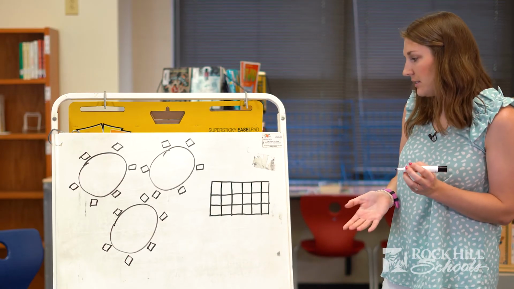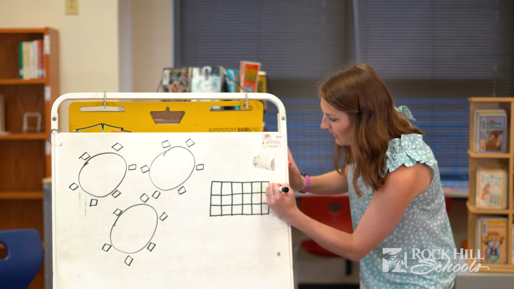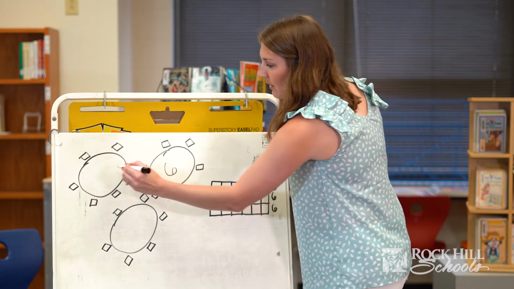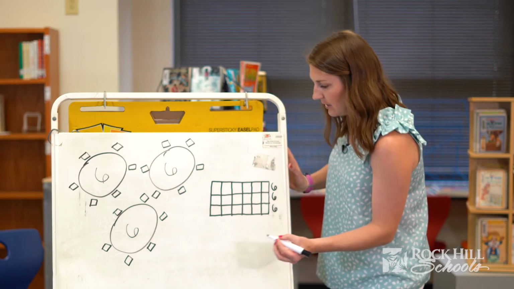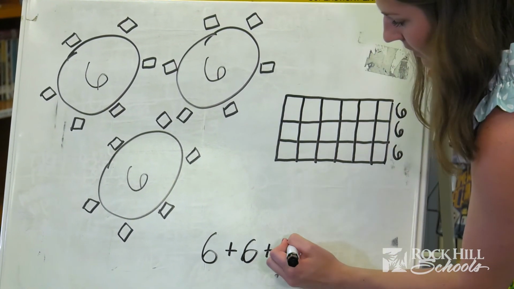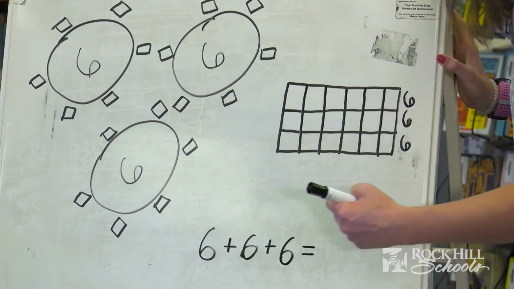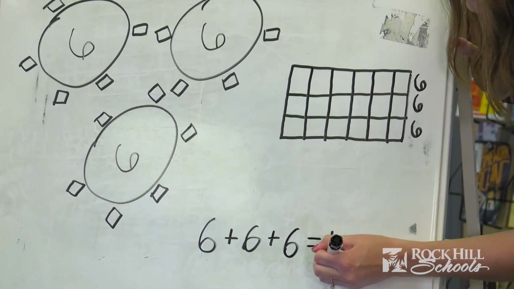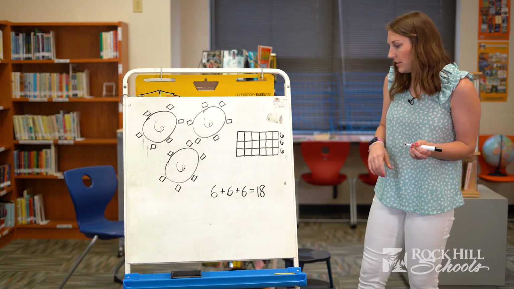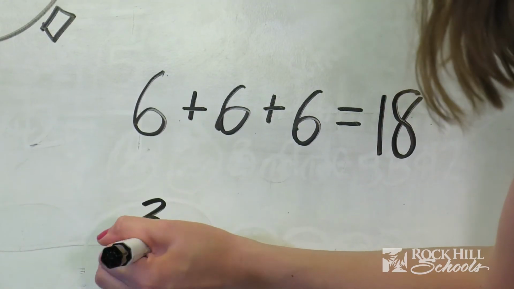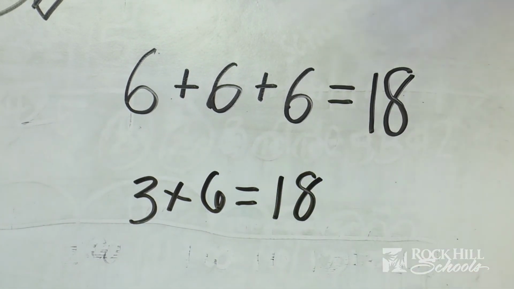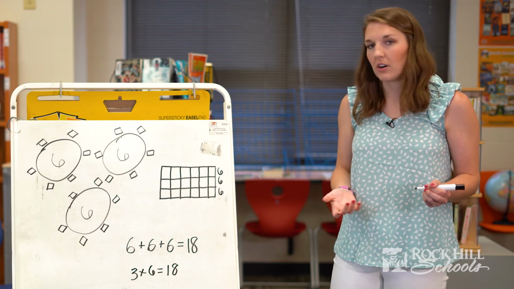And then we are very easily going to be able to see that we have 6, 6, and 6, which is also the same over here as 6, 6, and 6. So we can still use our repeated addition to help us solve. So 6 plus 6 is 12. Plus 6 more is 18. And again, for those of you that are comfortable with multiplication, you can see that this is 3 groups of 6, which equals 18. Or you can see that it is 3 rows of 6, which also equals 18.